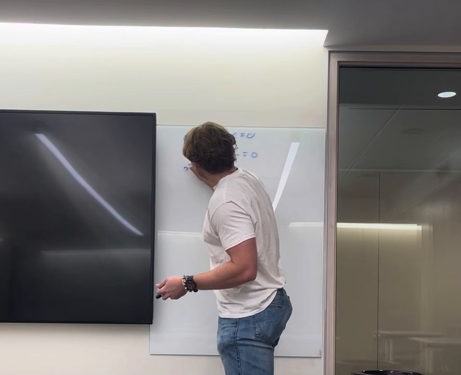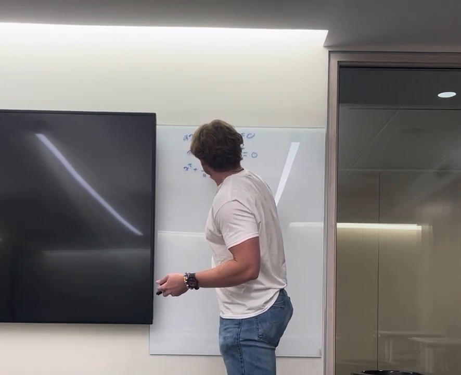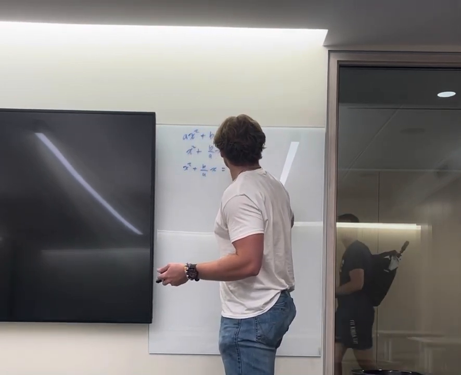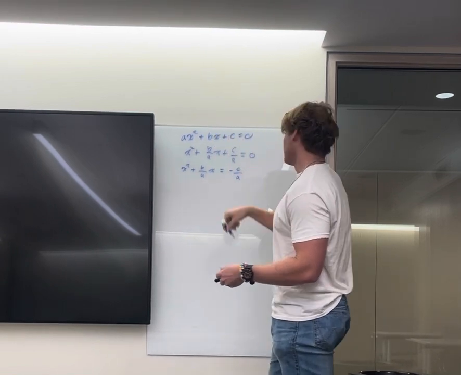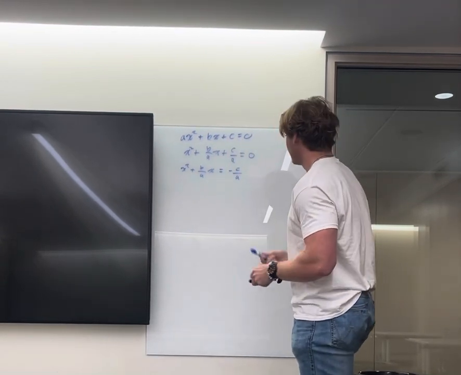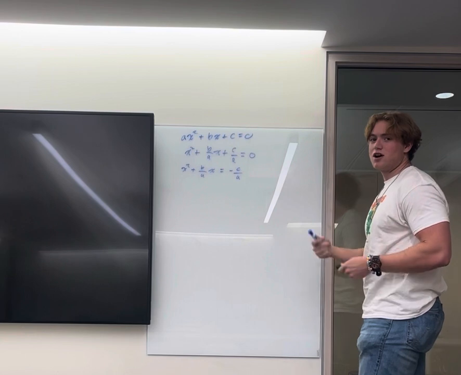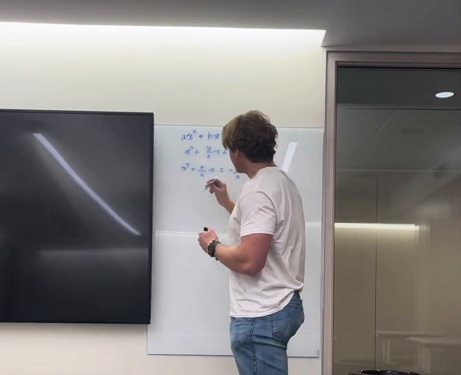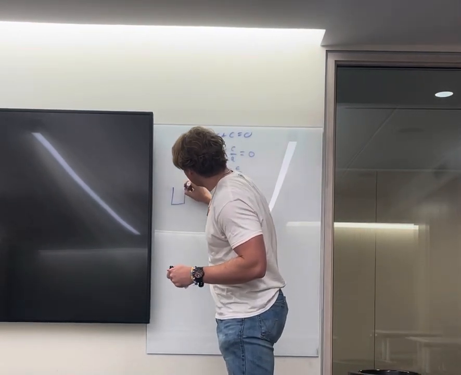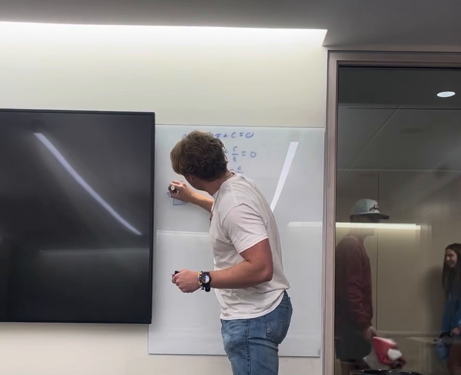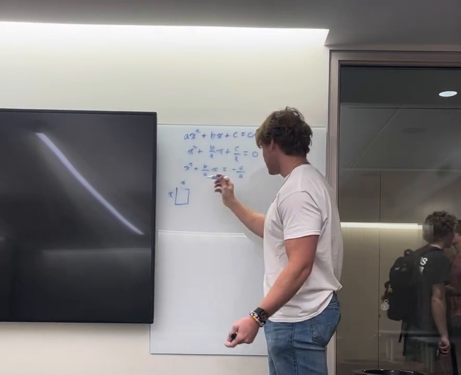Now we are going to set just the parts with the x in them equal to this. All right. So you're probably asking, where are the squares? Where's the geometry? We'll do it. So here we have x squared. So it's literally just a square with two x's as the sides, x squared.